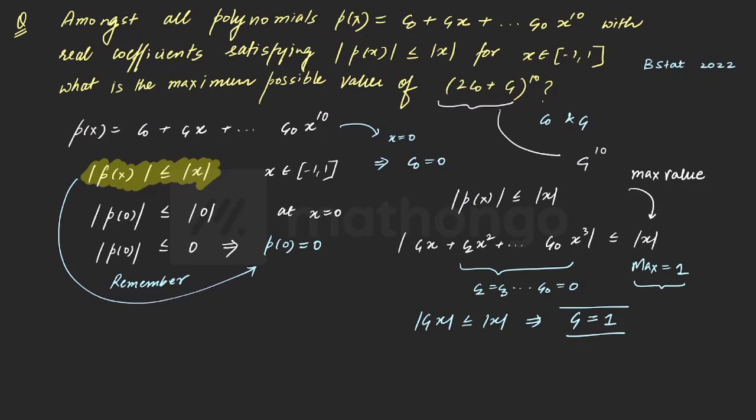Then only you will be able to find the maximum value. Otherwise, there could be different different values. But also notice here in the question, nowhere it is mentioned that the coefficients cannot be 0. So sometimes as students, we tend to have a bias that they should be existing. It might be possible that they do not exist. So the maximum possible value obviously in this case will be when the polynomial which is given to us is nothing but mod x only. So now c0 = 0 and c1 = 1. So you have your max answer ready. So the max answer to this particular problem is equal to 1 because 1 to the power anything is nothing but 1 itself.